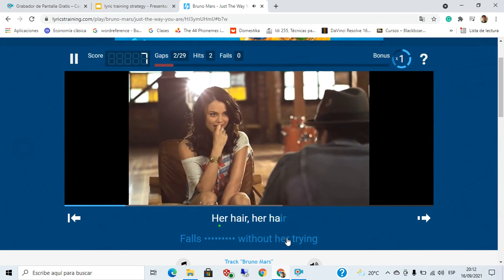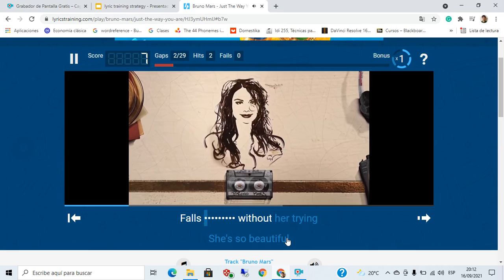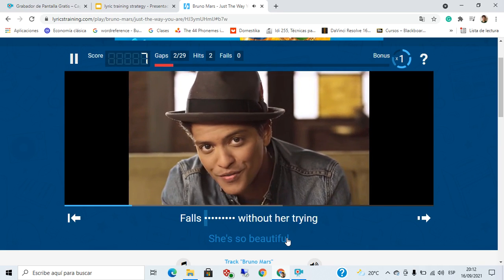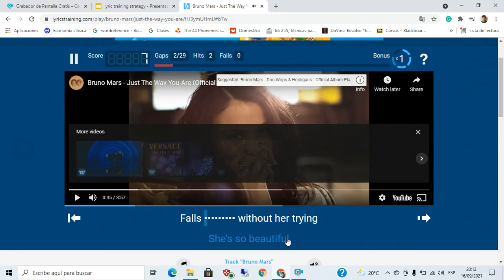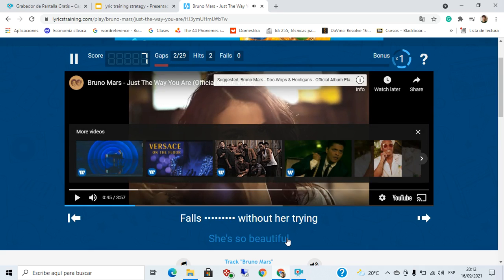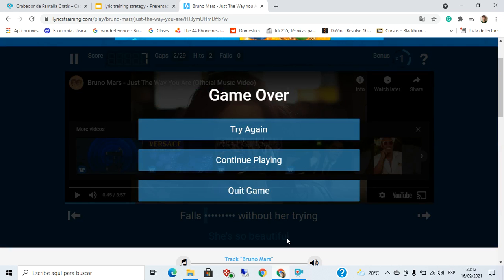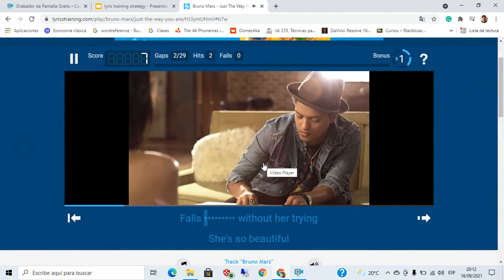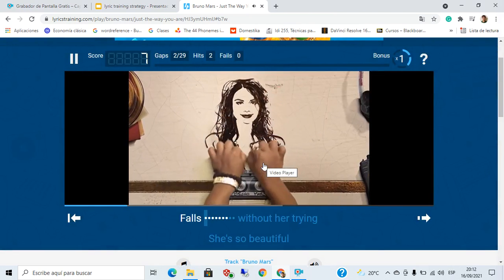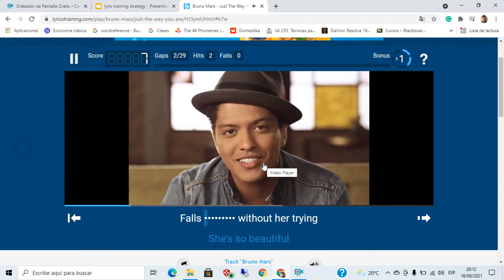And as you can see, we see this green dot, and we know that it is correct. For example, what happens if it is not correct? If it is not correct, the game will be over. However, they can keep playing, try again or quit.